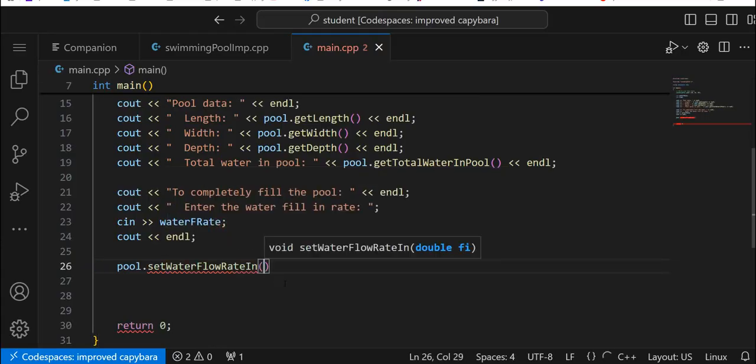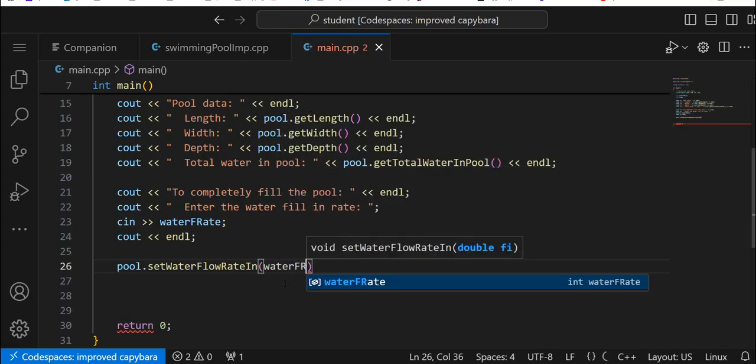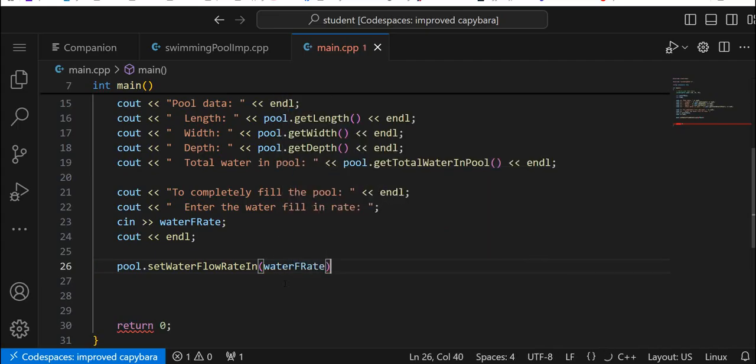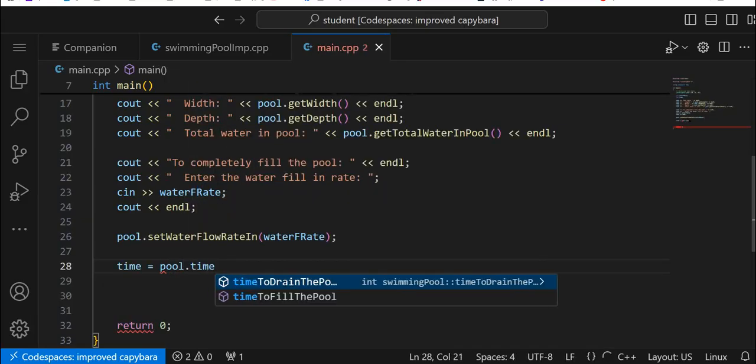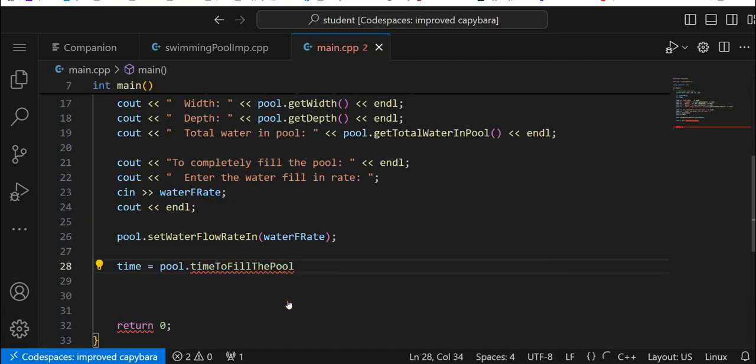And then we'll do water flow rate. And time is going to equal pool dot time to fill the pool. And function, semicolon there.